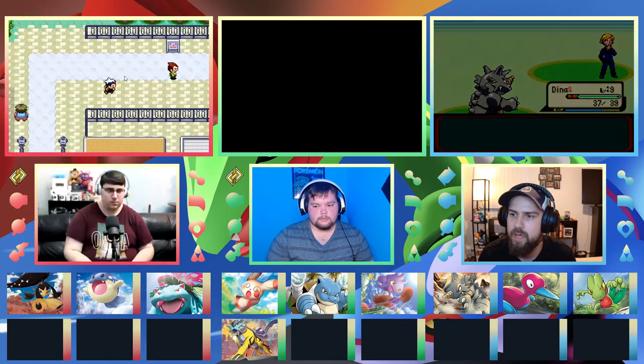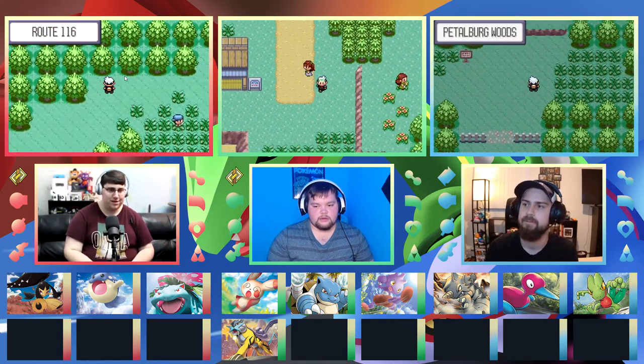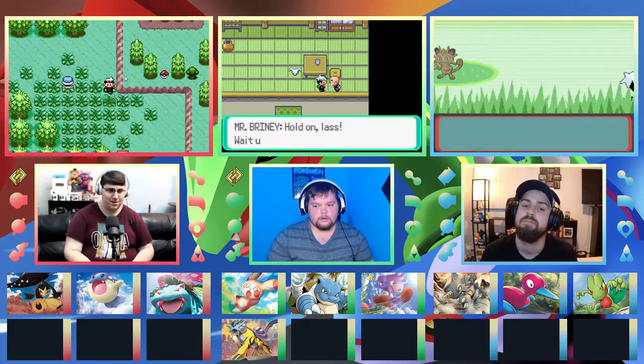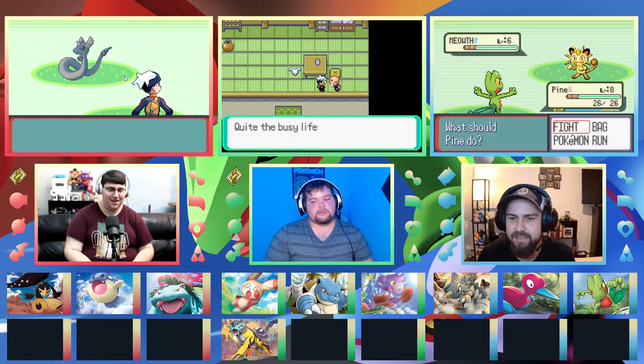Hey, we're making our way. Get another encounter here in the forest. We are moving. Making our way downtown, walking fast. Meowth. That's not amazing. I'm really hoping Shady struggles with the Pico thing.